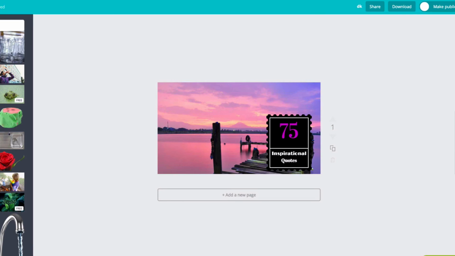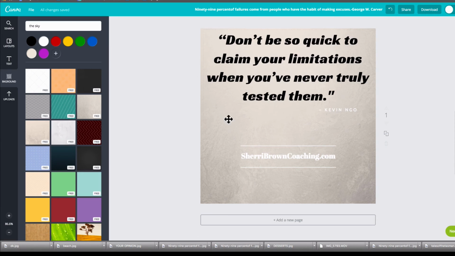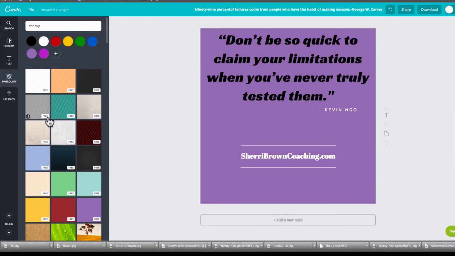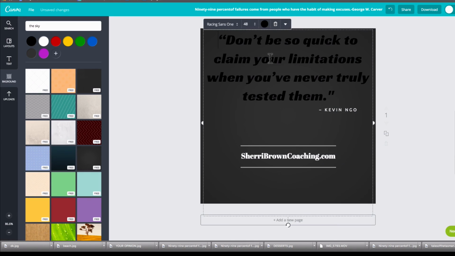Now, one thing you can also do is this: I constantly have a screen open for Canva because every day I post a motivational quote to Facebook. This one's already set for social media, so every morning I can just go through and change the background. I already have everything the way I want it, so I'll just go up here and change the quote. I might change the color, the font size, things like that. But this is always ready to go, where I can easily click on it and then download it once I'm done.